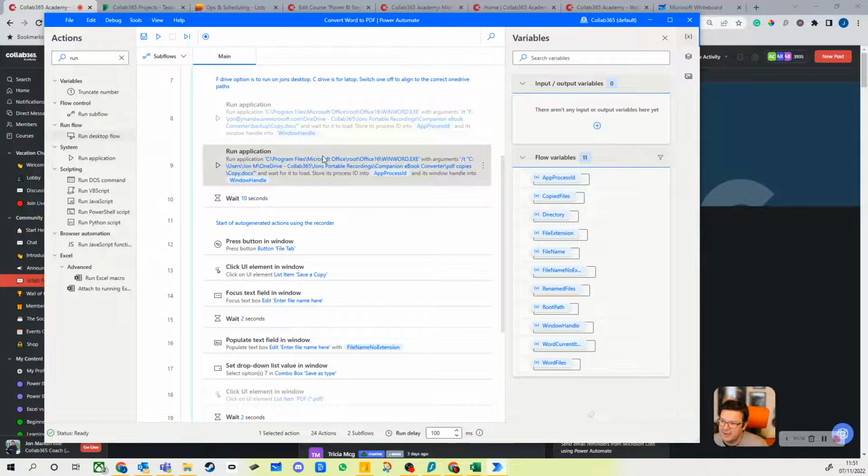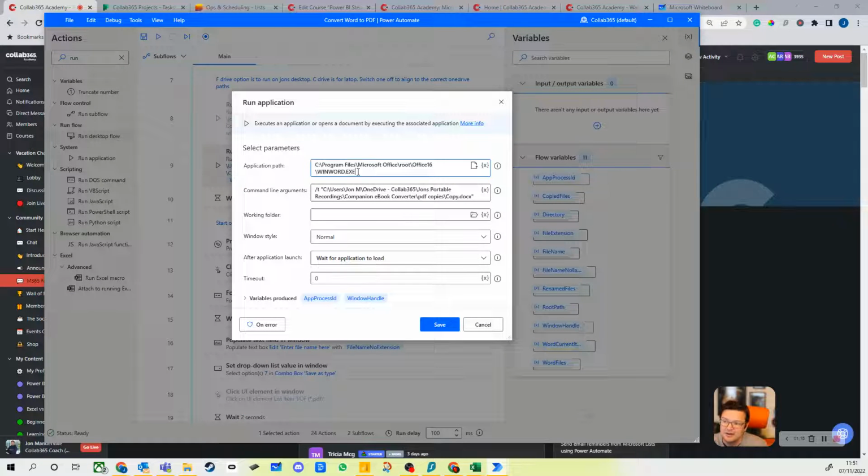There are various aspects you can configure. So you'll see here, I'm running the WinWord executable. So in your case, if you're using Excel, you'd want to be using the Excel executable, and you can find out what that's called, and the location on your desktop. What I'm also doing is I've given it a command line argument to go to a specific document. Again, that really helps because every single time Power Automate Desktop opens and runs its action, it's going to go to the right location, find that same document, and there'll be no accidental fails because your document is in a different place. Now, that may not be possible for you, but it also may be possible.